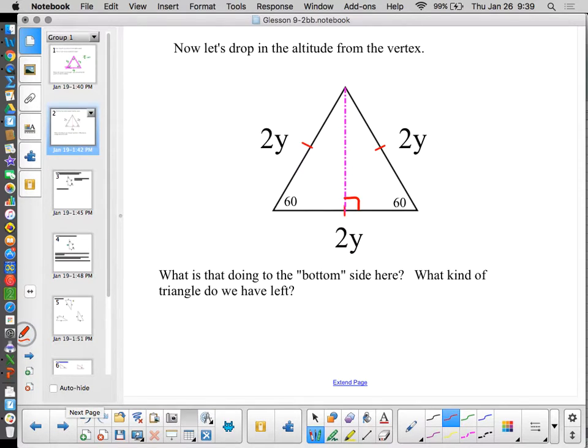Because of an equilateral triangle, we also know that this point that it intersects is the midpoint. So these two segments have to be congruent. So that means this whole side, which is 2Y, is now split evenly in two sides that are Y and Y. See? If I just said Y for each side, then this would have to be 1 half Y and 1 half Y. You'd have fractions, and we don't want that. So let's keep it simple.